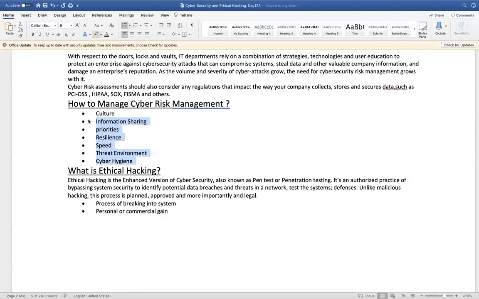So why is security in the picture? Why is ethical hacking in the picture? Because of networking, because of the OSI layer, the Open Systems Interconnection layer. Because of that OSI model only, today ethical hacking and cyber security are in the picture. We can understand in depth in tomorrow's day 2 class in practical.